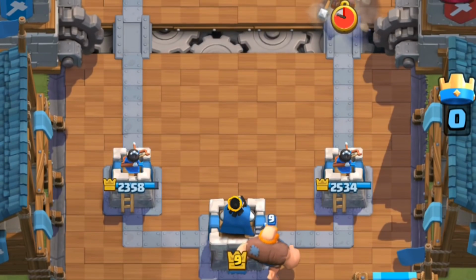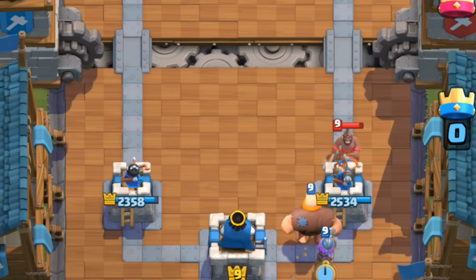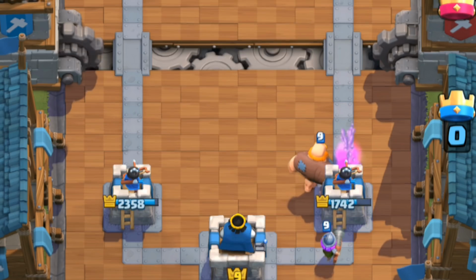With an investment deck, however, you do wish to go into the same lane. This is because when you invest, they will play a Hog into your investment. This allows you to kill it with support and have said support follow behind your tank for an easy push.